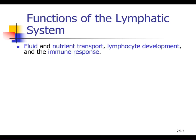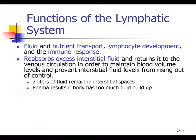Now, the lymphatic system, not only is it helping to maintain your immune system, but it's also helping with your fluid balance. You have about 3 liters of this interstitial fluid in your body. It's well maintained, it's balanced within your lymphatic vessels and back and forth between your cardiovascular system. But if that balance should become disrupted, you may be complaining of edema of some sort, swelling, fluid accumulation. And that fluid can come out of your blood, basically, out of your tissues and accumulate, maybe around your lungs or around your heart or in your ankles. If you have puffy ankles, again, that's a little bit of an imbalance between your cardiovascular and your lymphatic structures.